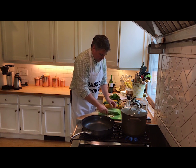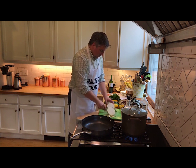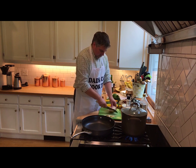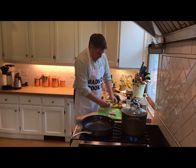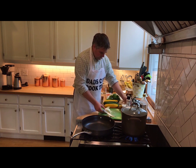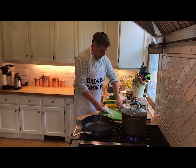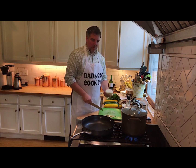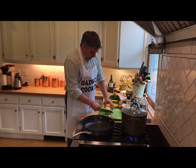And get our onion. I'm going to cut it in half. I'll use the whole thing, I like onion. Cut off the ends, give it a little peel. I'm going to do my little rinse trick. Okay, and now for the onions, I'm going to dice it.